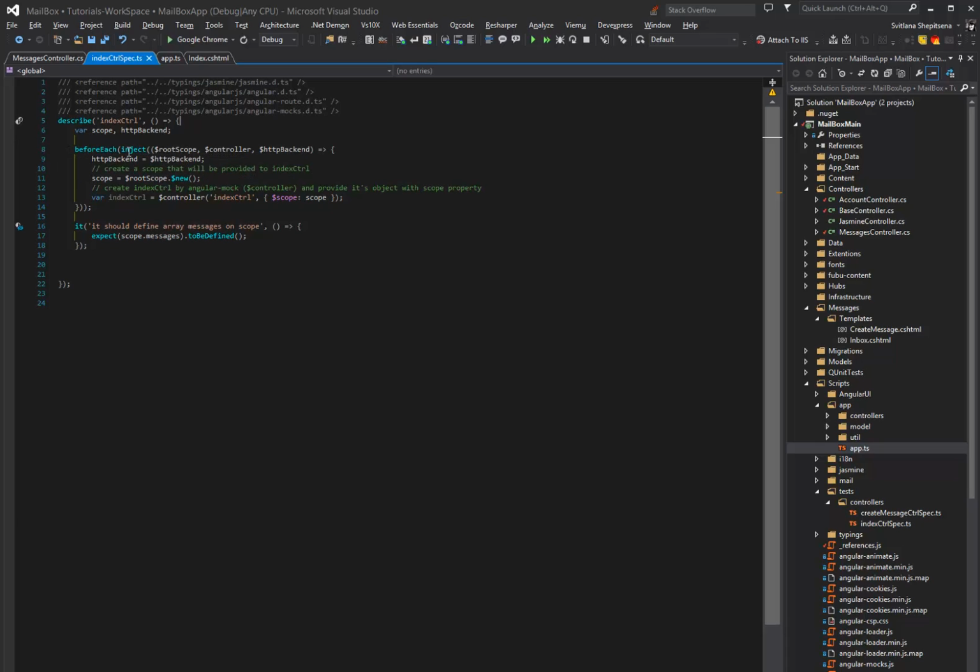So first of all, in our inject, I create an HTTP backend, and I instantiated this variable and set the variable that will be injected by Angular.